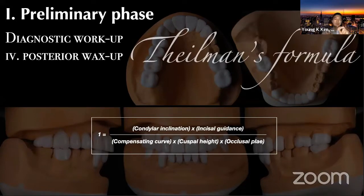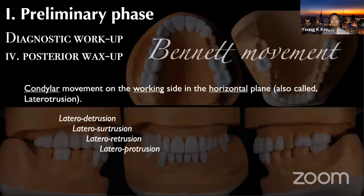If you're increasing something, you're decreasing the other. So you can apply this equation to do the wax up on the posterior better and more systematically. And talking about some of the terminologies on the occlusion very briefly, I'm not going into detail.